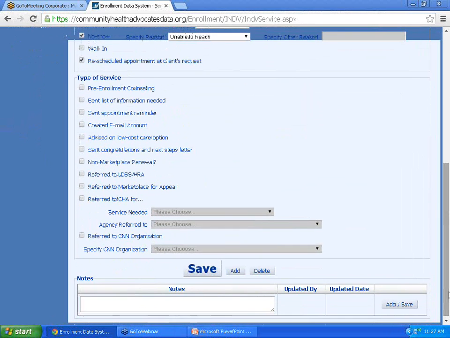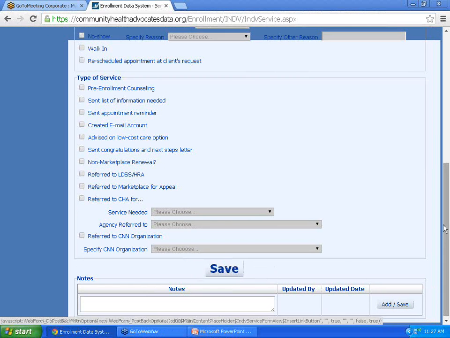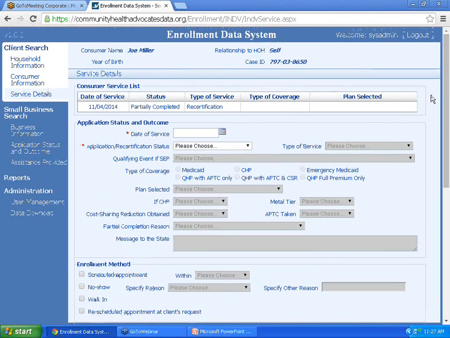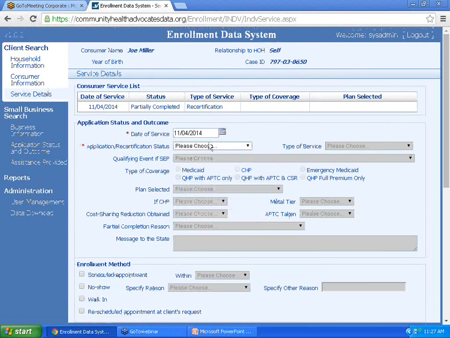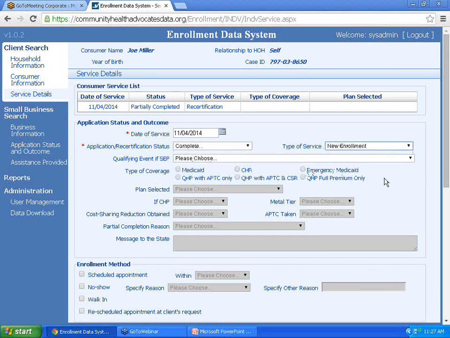And that way, for reporting purposes, we will be able to identify that you helped one client last year with their initial enrollment and that this year you also helped them with the renewal. So we will count them as two cases.